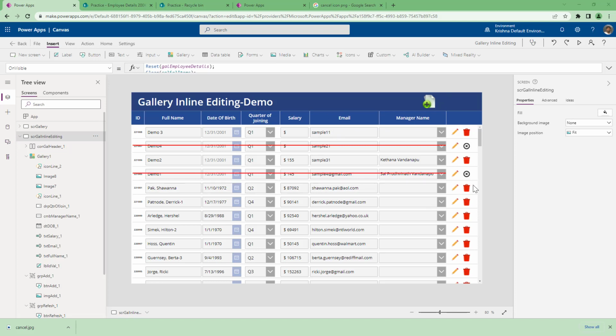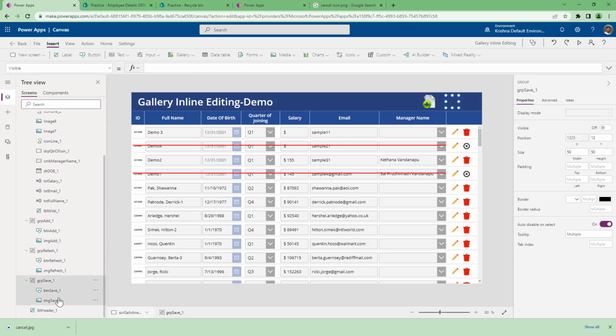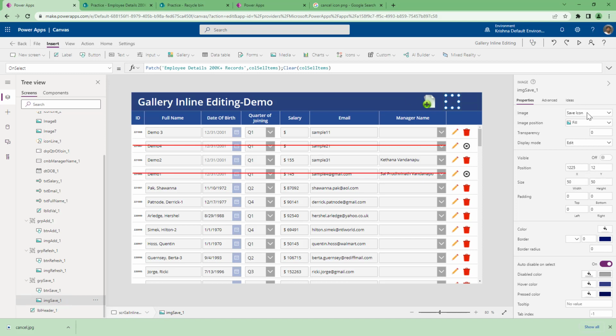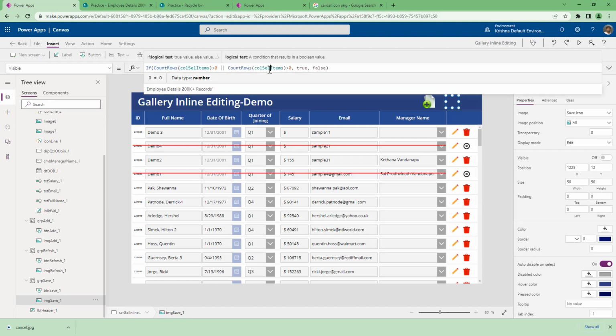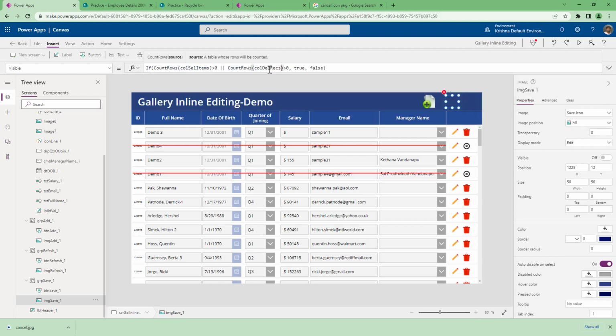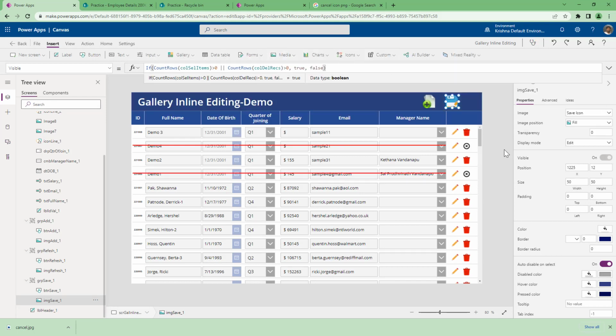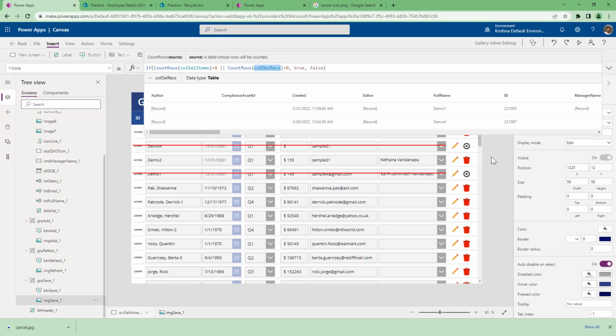Assume that the user wants to delete these two records, but I'm not getting my save icon enabled, because if you remember, the save icon we are only enabling if there are records as part of the selected items. But what we wanted to show, if there are records as part of the deleted collection also. Copy and say collect delete records.